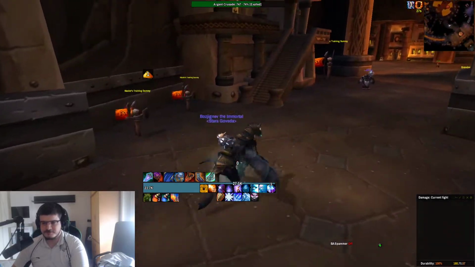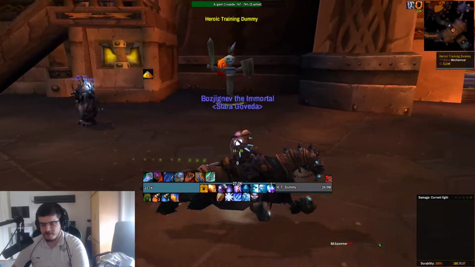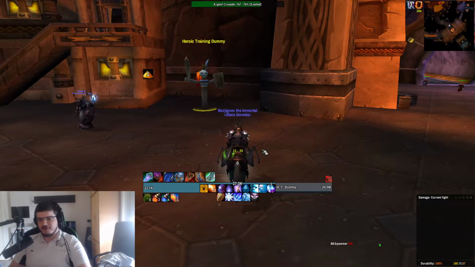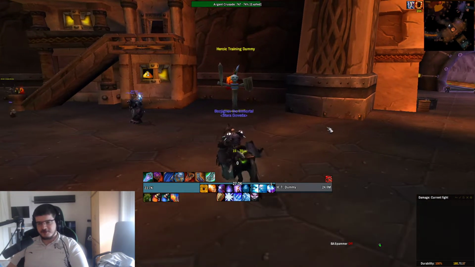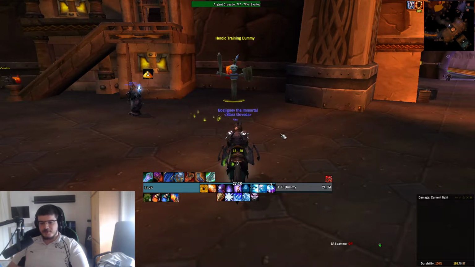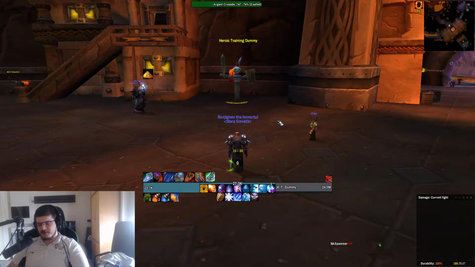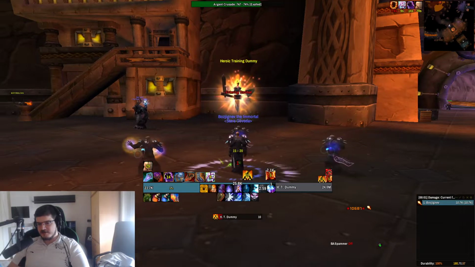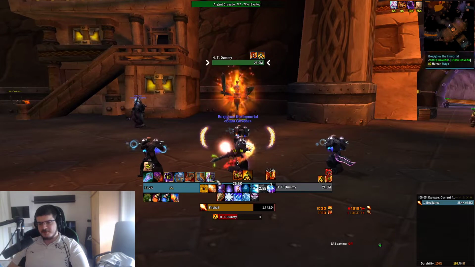Okay. So here I am at the dummy. So what I usually do. Are you watching now? Yep. Okay. So what I usually do is I toss out a fireball. Before even opening it, I toss out a fireball followed by a living bomb. Then I pop the mirror images and I keep spamming.